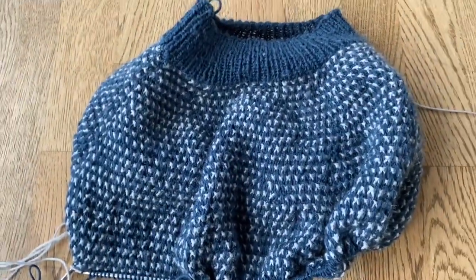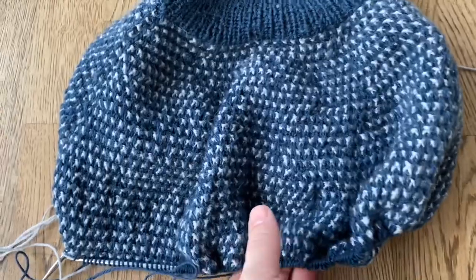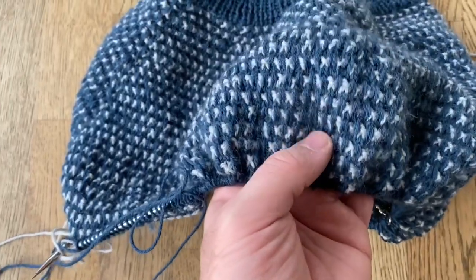And as I've been saying in some of the other videos, I've been making some mistakes. That's where I miscounted a stitch, for example, and my slip stitches were sitting on top of each other, which is fine. I caught it early enough and was able to adapt my pattern.